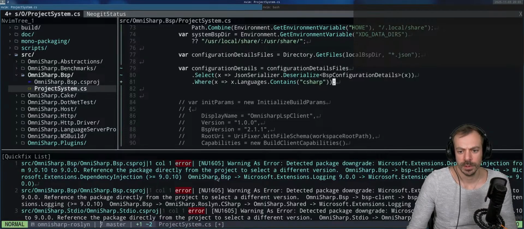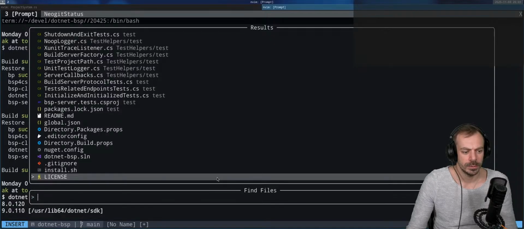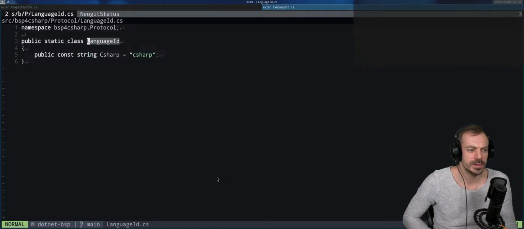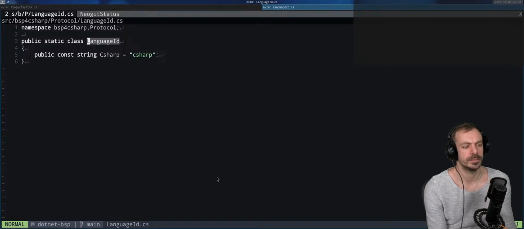And yeah, that should be it. Here, maybe language ID. This is in the BSP for C# protocol.